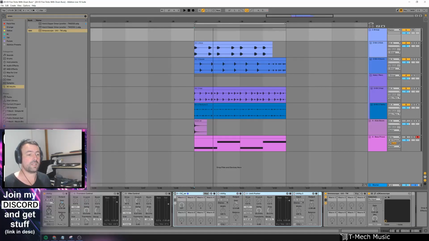Okay, so our third trick is not too much of a trick, but you can actually use Drum Buss as a clipper. And I do this if I already have a Drum Buss available, like I'm already using it on a track. I'll quite often use the built-in saturation and clipping to get the outcome that I want.